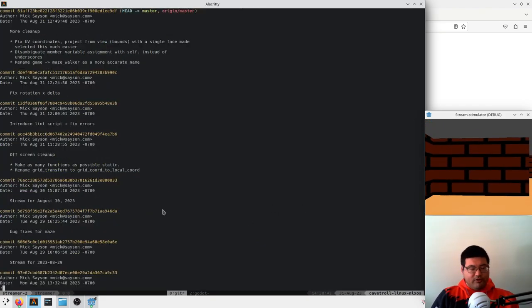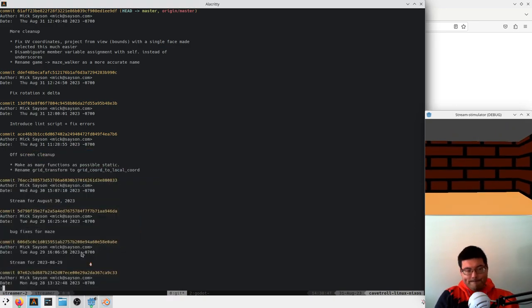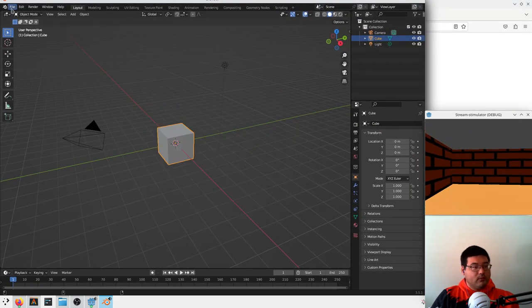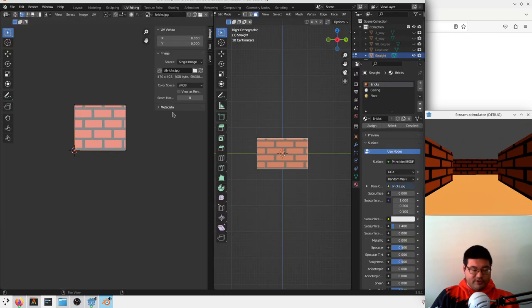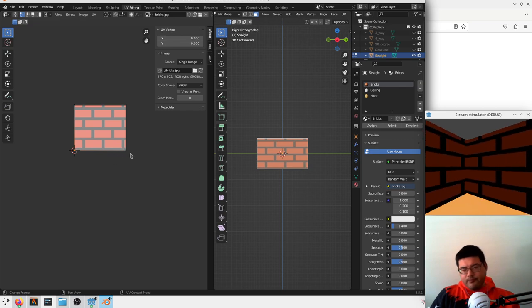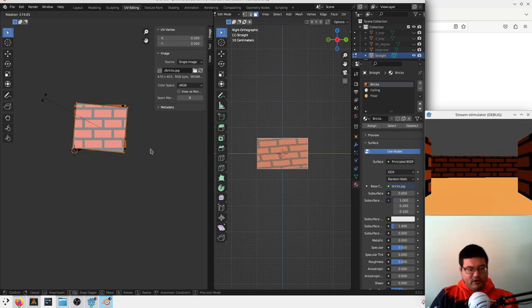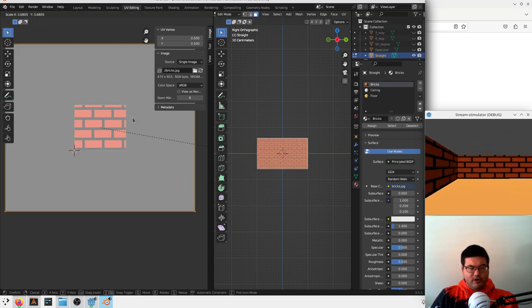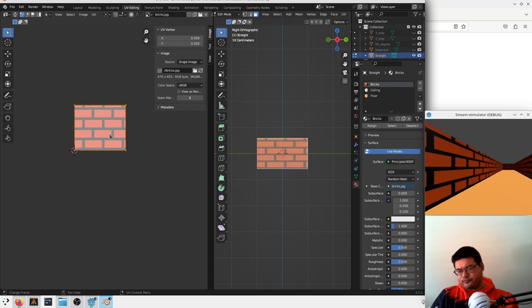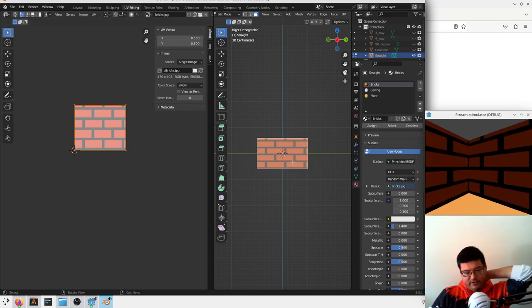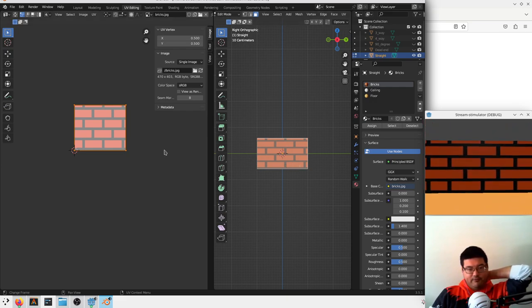And previously the UV coordinates, I struggled with those a little bit, so let's pull this guy open. I was manually moving these around, and I wasn't doing it consistently. So some of these were rotated 180 degrees, which meant that they didn't line up with each other. And they were also scaled like this because I wanted smaller bricks. But what I want is to create a proper texture for these instead of just copy pasting something from the internet.